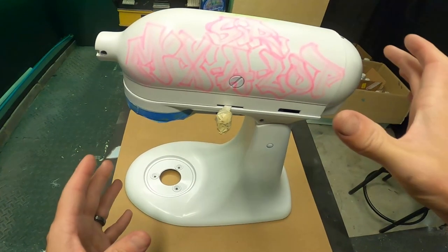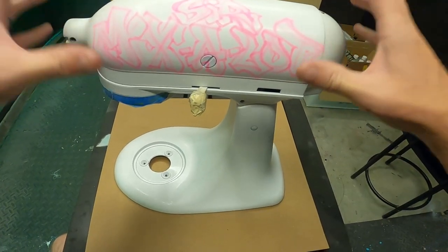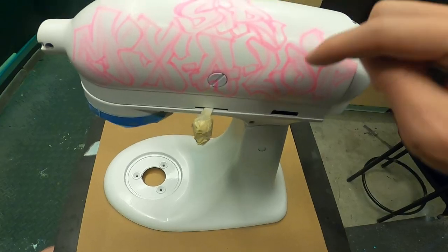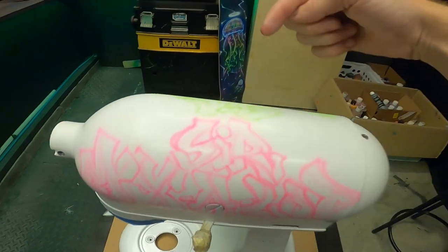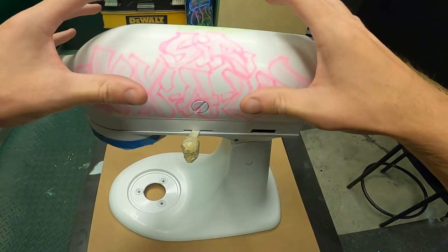Okay, I got my text laid out on both sides. I like where things are as far as the letters go. This is the main focus, the main point of the whole thing. The inside of these letters are gonna be nice and bright on both sides. It's gonna be like a rainbow gradient from purple to pink to yellowish in the middle to green to blue on the other side. And so the background up here needs to be real dark to contrast those bright letters.